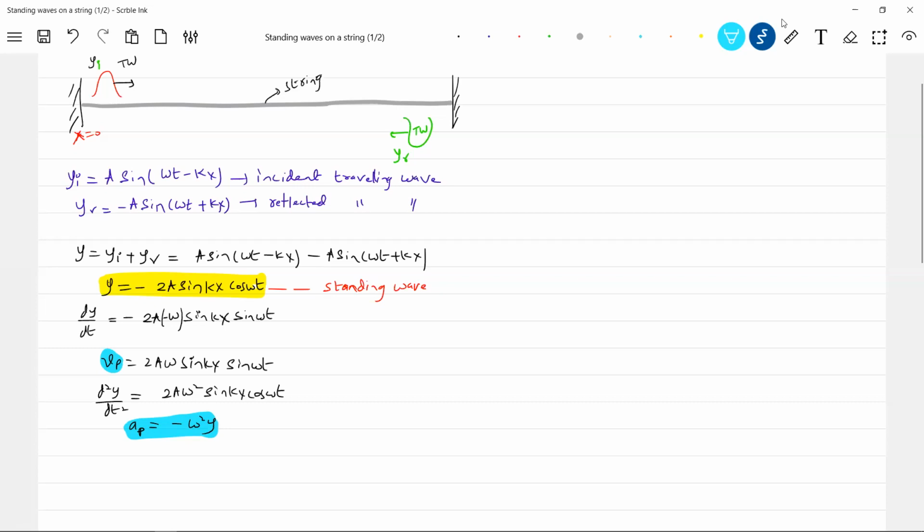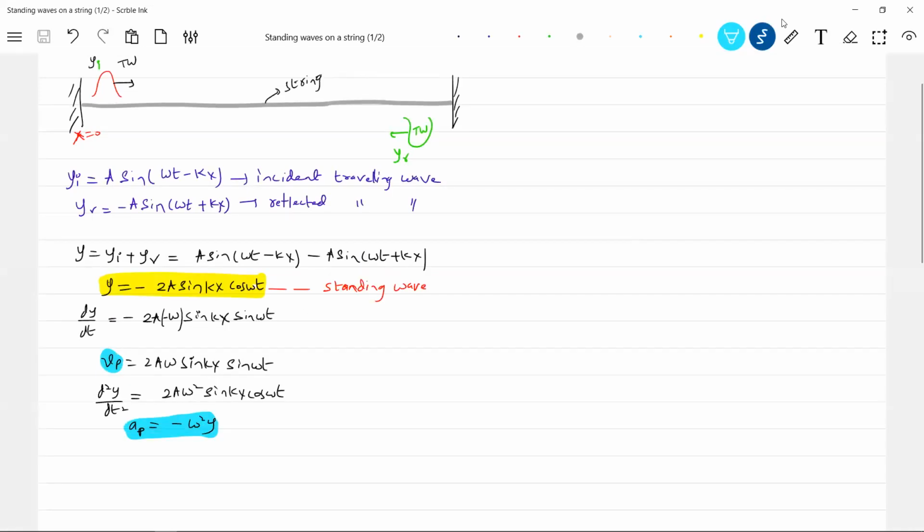The last equation, what does it do? The points on a rope executing SHM. Agreed, all of you? So what is this? The y displacement of any point on a rope. What is the use of this equation? I can pick up any point on a rope at any instant of time. What is the displacement? I can predict. What is the use of this equation?